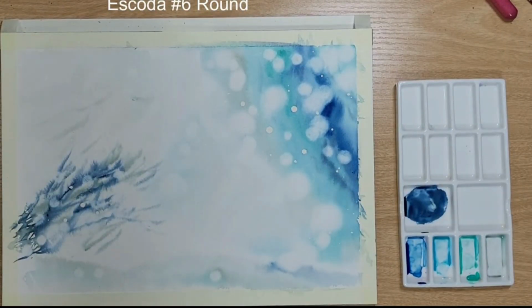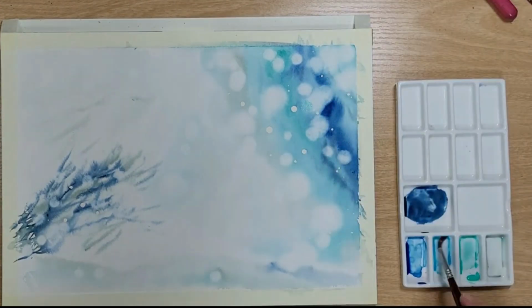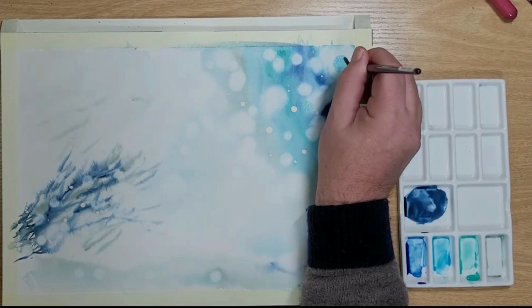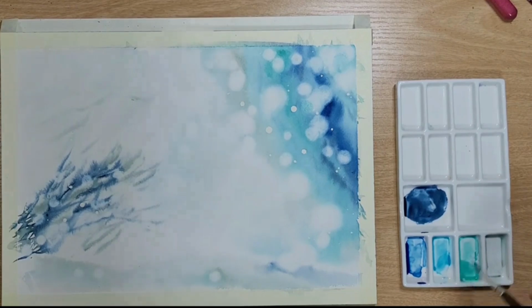Now he's using the Escoda number 6 round, and he's going to paint in some more circles, and he's going to use the colors on his palette to paint the circles. Once you've dipped your brush in the paint, dab it off a bit because it shouldn't be too wet, and then move the brush in a circular motion.